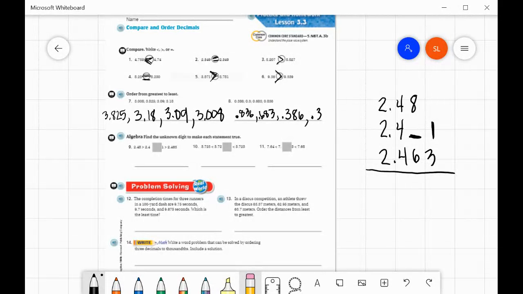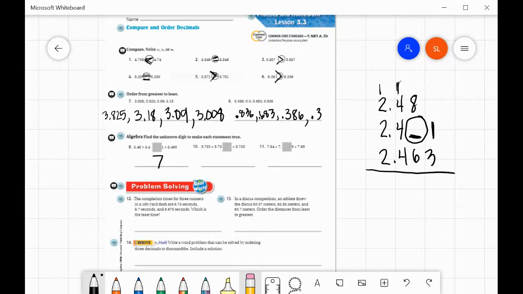Okay, now when I'm comparing these, this is going to make it very easy because I've laid it out here, and I can look to see the 2s are all the same, the 4s are all the same. Here we have the largest number 8, the smallest number 6. These are in order from greatest to least. So what number has to go here? A number that comes between 6 and 8. So our answer here would be 7.